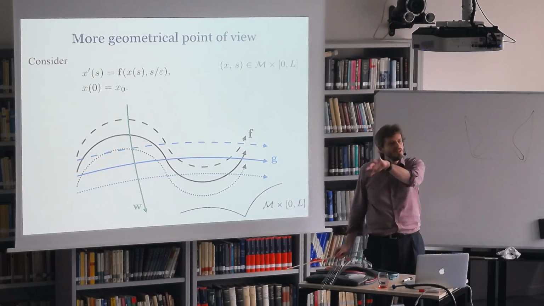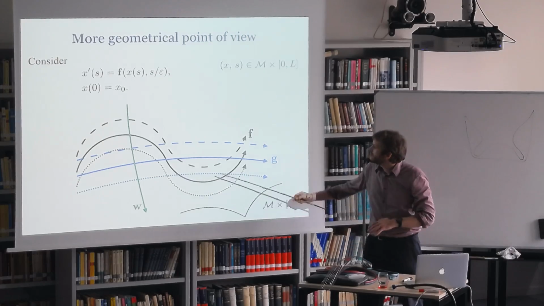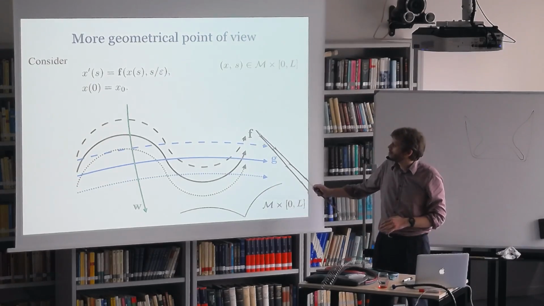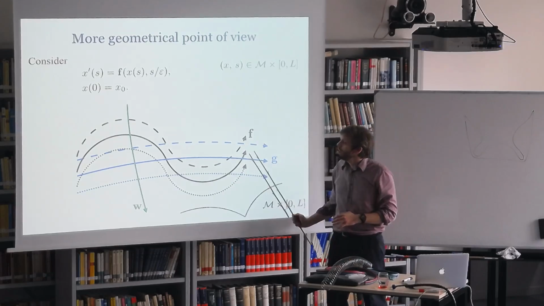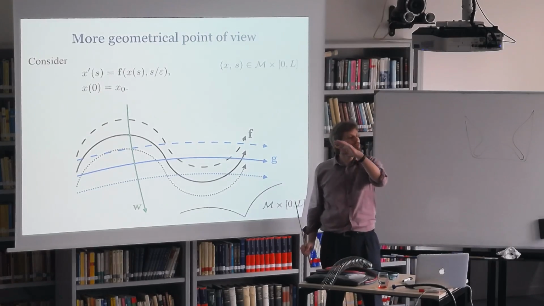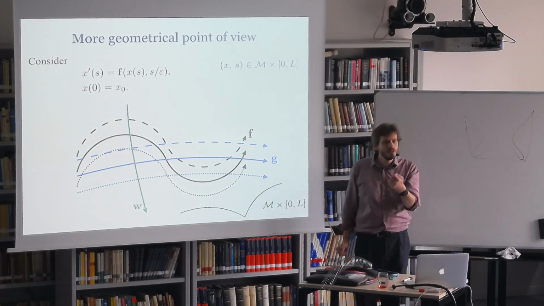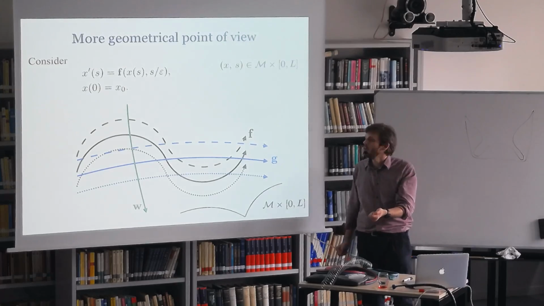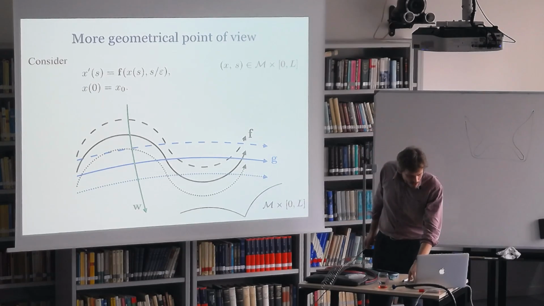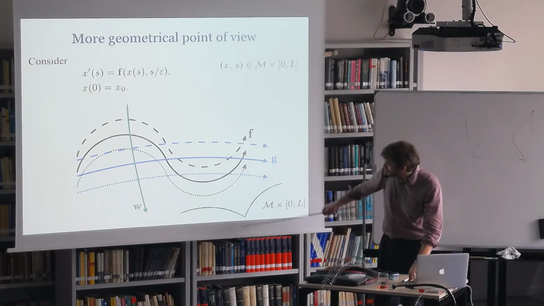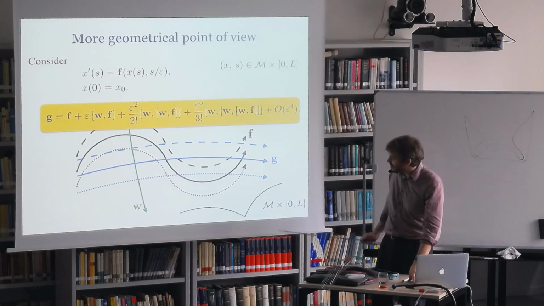Okay? And the idea of the averaging method is that now I can solve for G, and that's simpler than solving for F. Once I've solved for G, I can follow W backward to get back to my solution of F. So this really works as an accurate approximation to the flow lines of F. Now, this is the picture story. When you do the computations, things get ugly quickly.